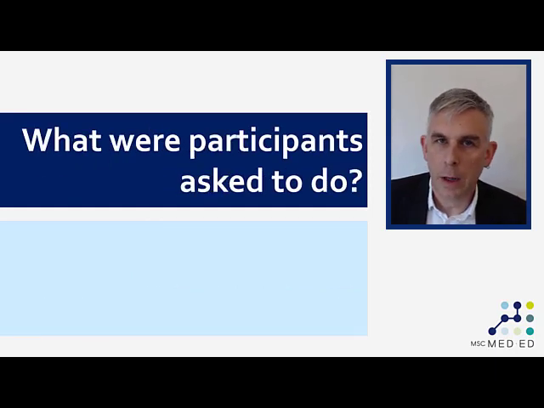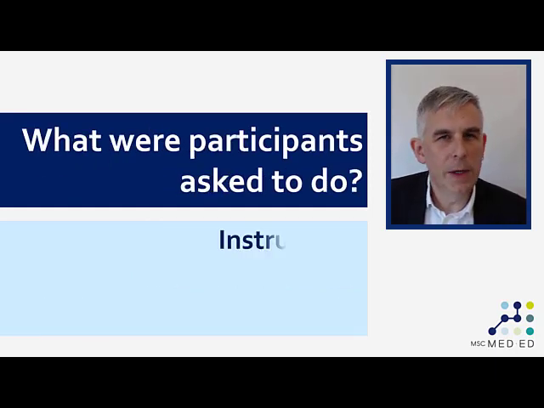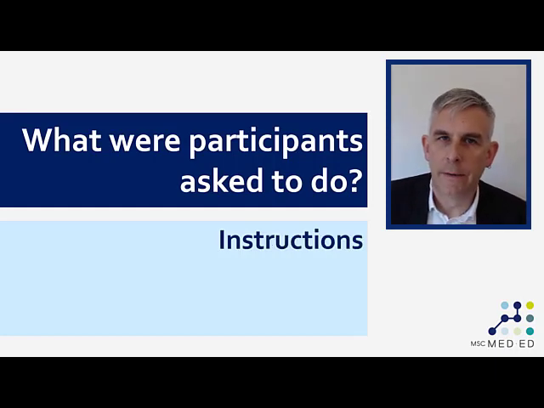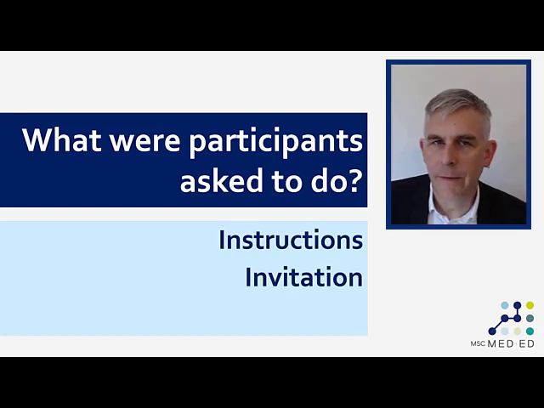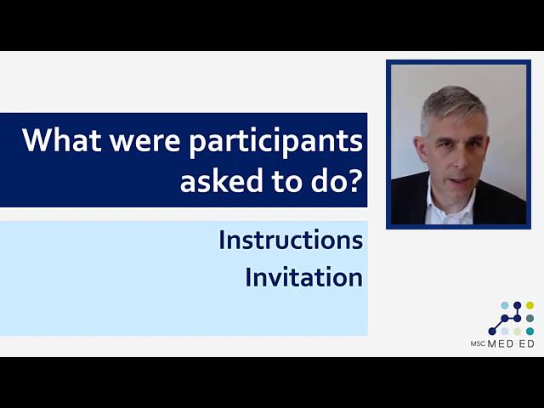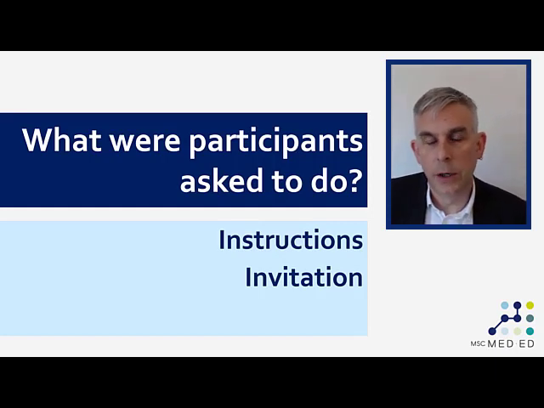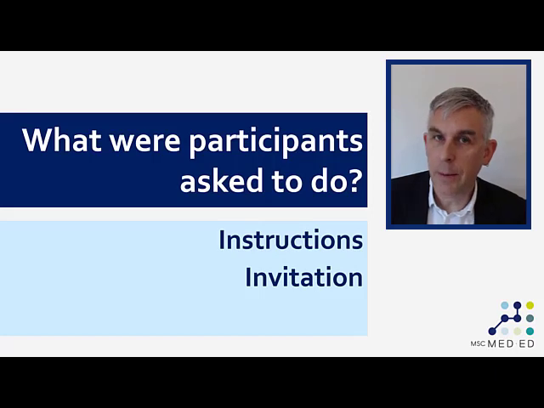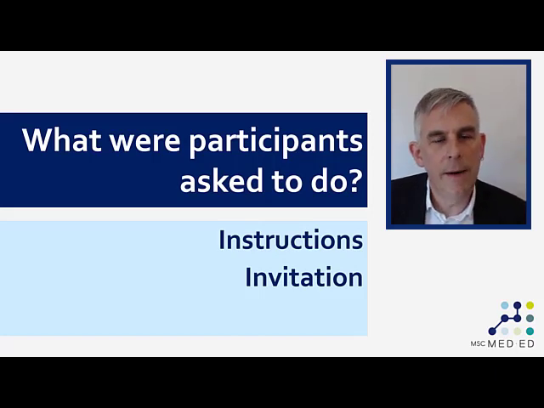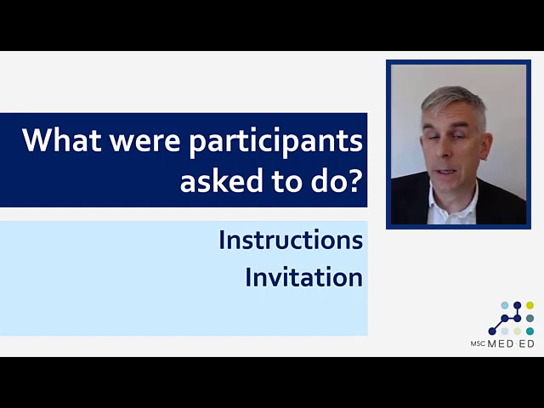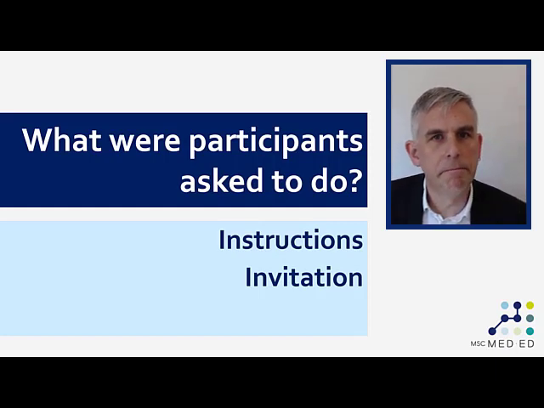It's also important to know what the participants were asked to do. What instructions were the participants given when asked to fill in the questionnaire? How were they invited to fill in the questionnaire? The wording of this can be very important. If your survey is trying to ask people about, for example, a behaviour that's undesirable or that they shouldn't be reporting, is it clear what they're being asked to do? If students have been asked to fill in a survey about, say, cheating, that's obviously going to put off students who may have cheated. It's therefore important to make sure that the wording is neutral and doesn't bias the respondents or bias the type of people that are going to respond.